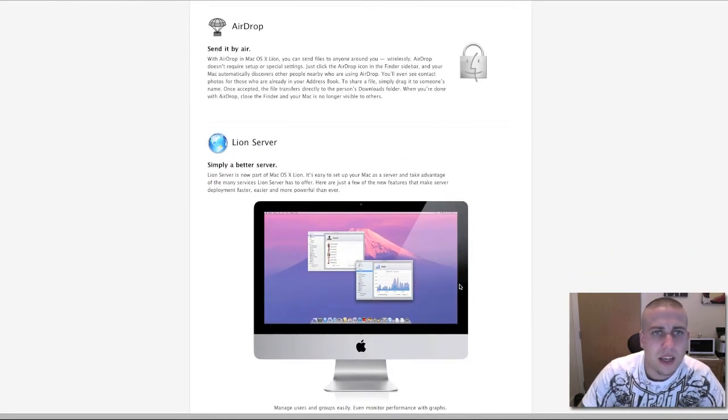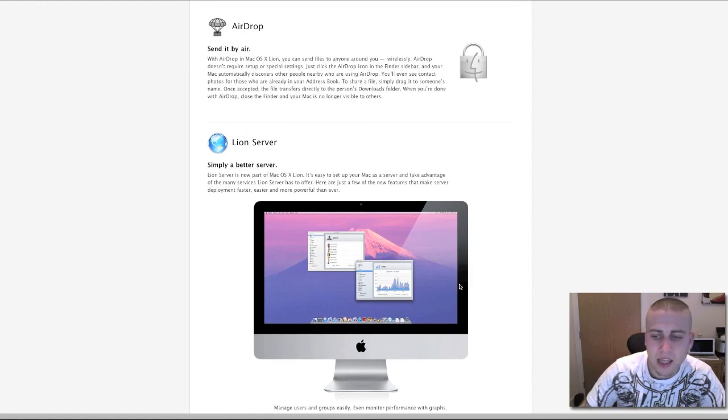There's also going to be a facility called AirDrop, which is essentially like Dropbox but for wireless connections, and essentially your Finder application will search around the network, find out if anyone else is using AirDrop, and then appear in the list, and then you'll have the ability to drop any kind of file straight over onto that without any kind of configuration whatsoever. And once you have done that, it will actually add them into your address book and potentially have a profile image as well, so you know who that person is and what machine they relate to.